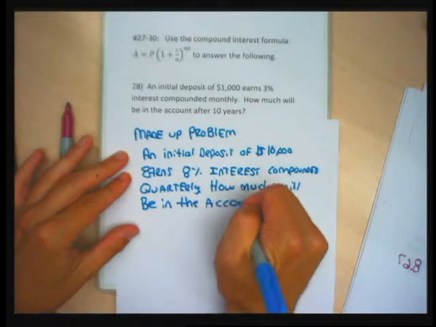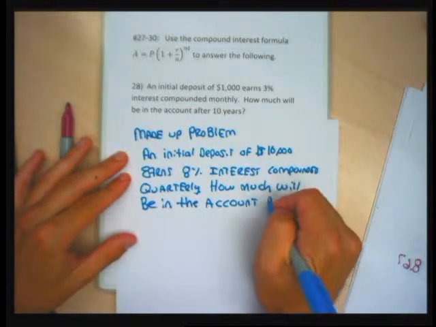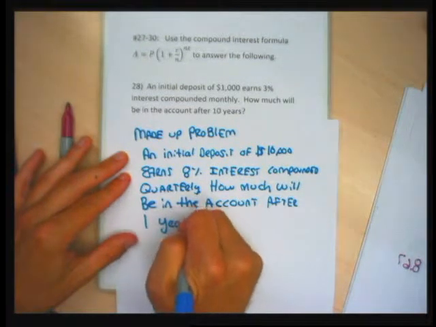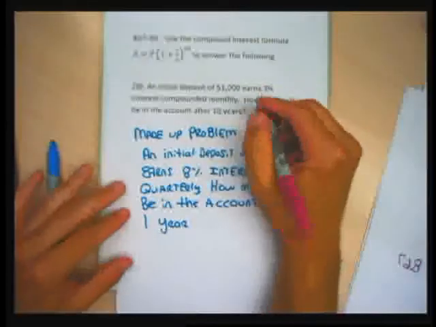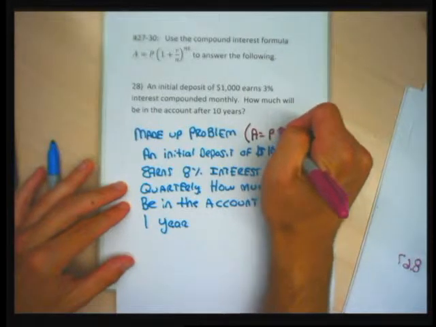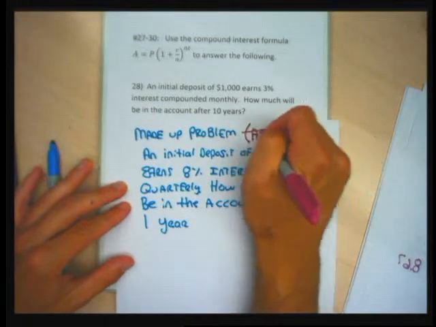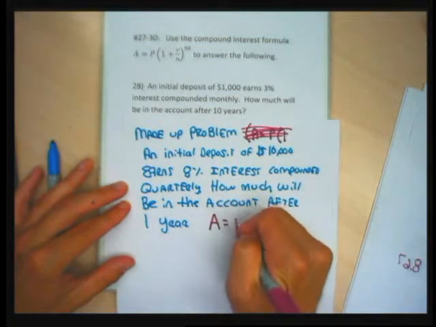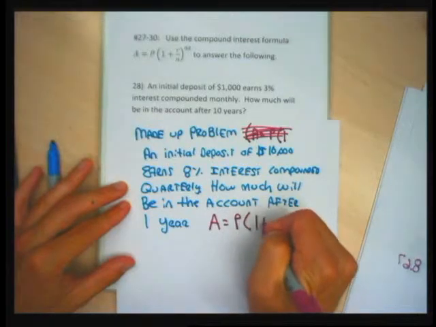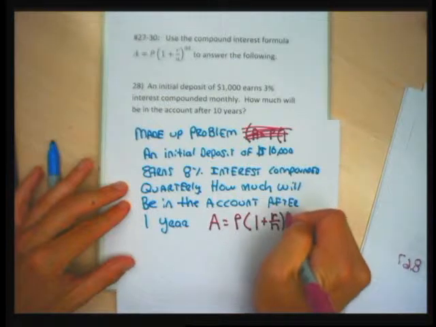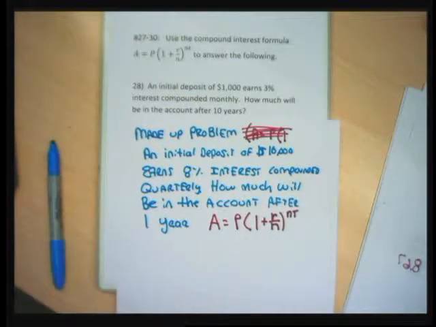So this isn't one of the homework problems, but it's something I can do easily. I'm going to write the formula up here because I'm going to cover up the formula in a second. So the formula that eventually I'm going to use is this formula. So ultimately, when I solve the money word problems in this section, I'm going to use this formula, A equals P times 1 plus R over N to the NT.